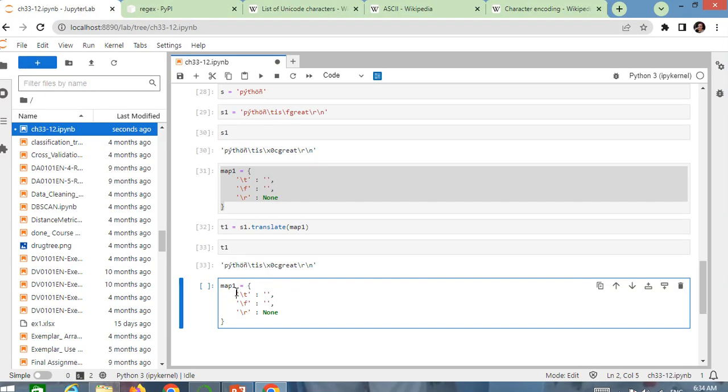We need to have this dictionary, but make a little change on it.